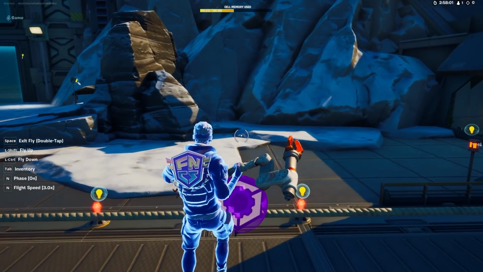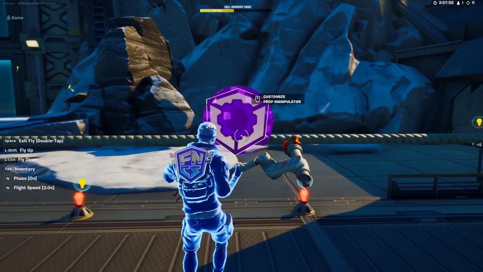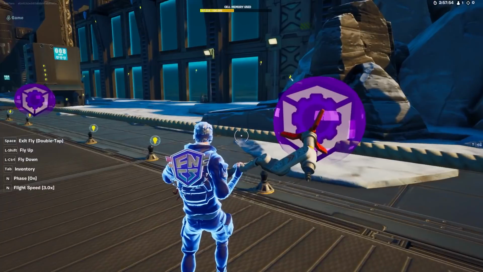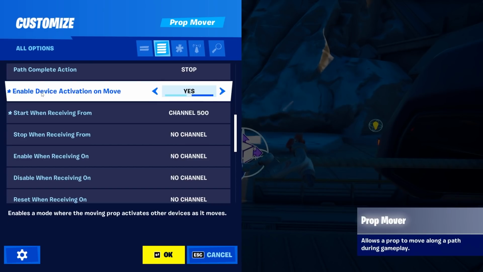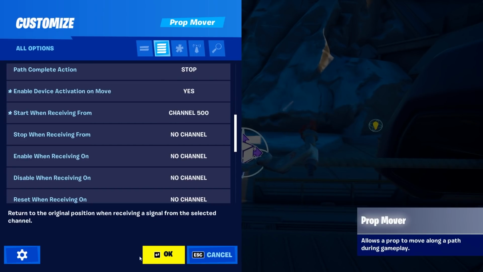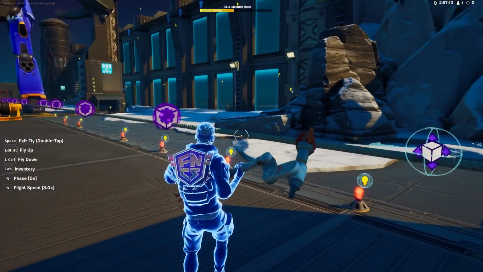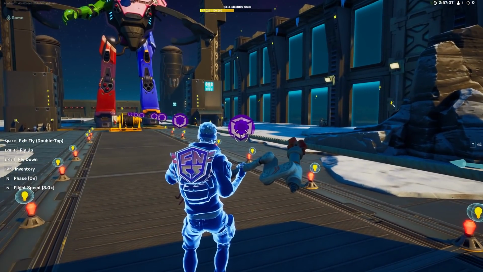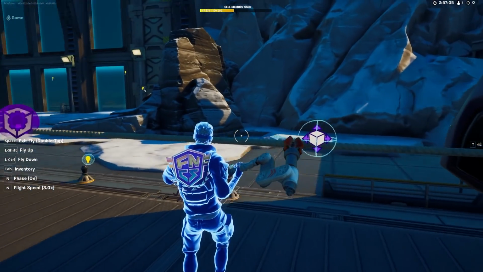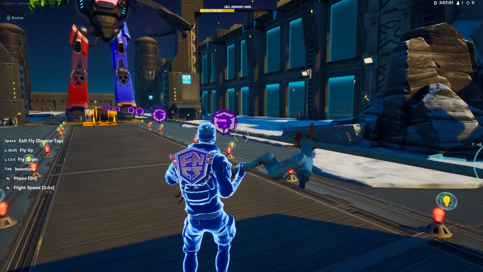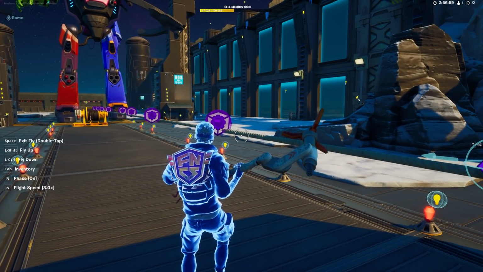However, some of you guys probably asked how these wires know when to disappear, because they obviously have to activate with channels, so we have to hide them at a certain channel. So the first solution to that would be the option of enabling device activation on move. That basically means that this is now activating the device, such as a sequencer, which then, for example, if it touches this with a trigger device, it disappears. However, the trigger device currently does not work with this option, so having trigger devices placed all over this wire is a little bit weird and would look a little bit odd on the map.